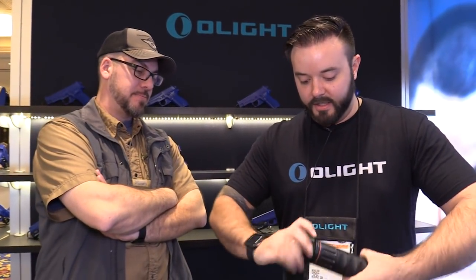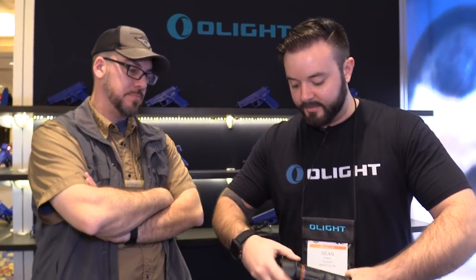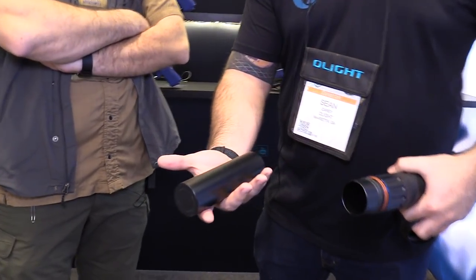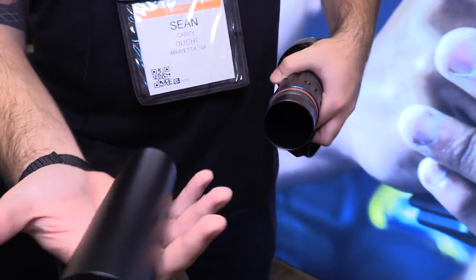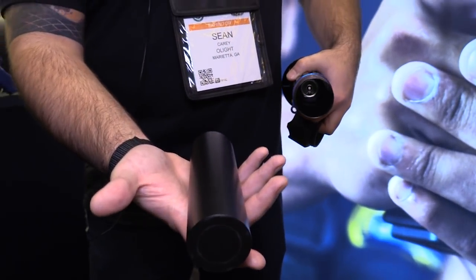Another really cool thing that wasn't part of the prototype last year — we want you guys to use these for a really long time. Inevitably batteries will eventually go out, so we included a removable battery pack that we'll be selling separately. These will also be covered under warranty, so we can swap out your battery if needed. If you want extras for a big trip, you can get some — great if you won't have an opportunity to recharge while out.